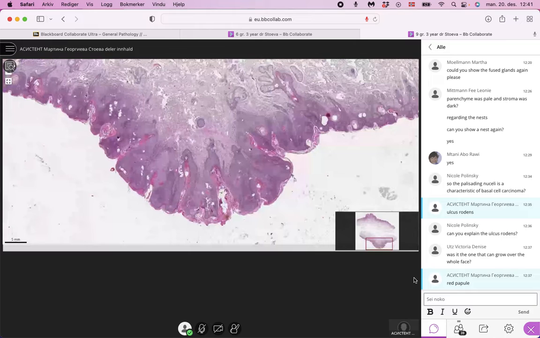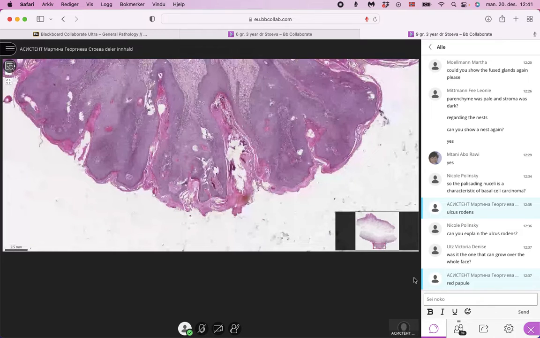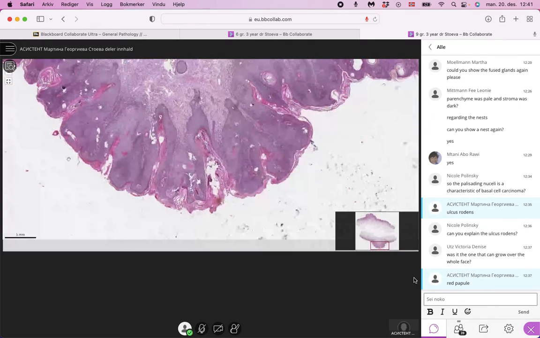So we have the same squamous epithelium, but it forms papillary projections. Again, I repeat, there are no features of cellular atypia. And also there is hyperkeratinization. So the keratin formation in this area is increased compared to the peripheral areas.